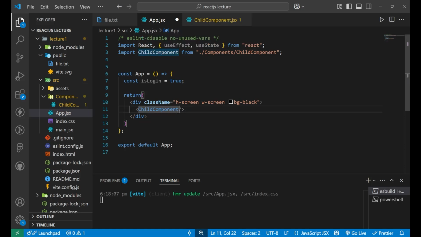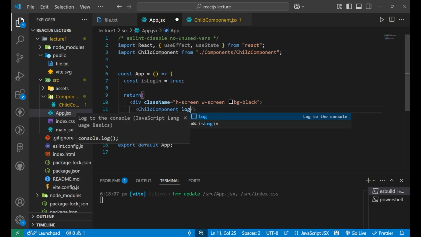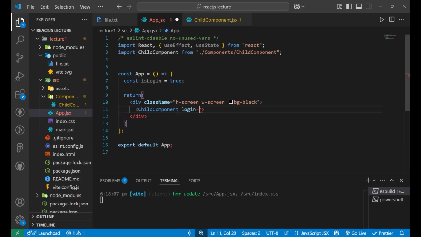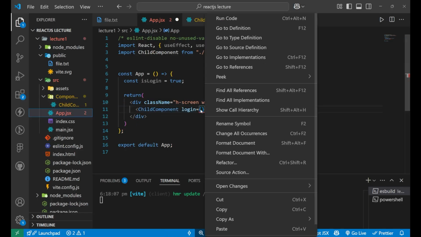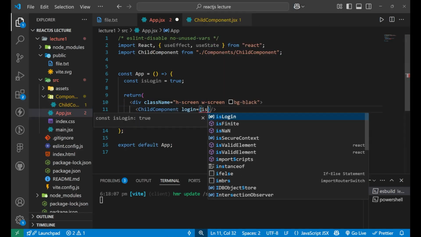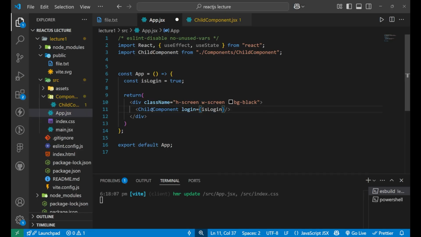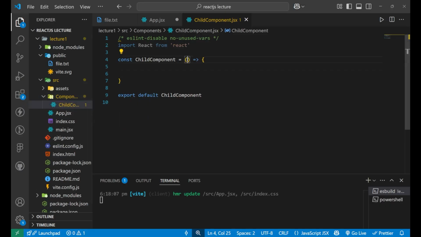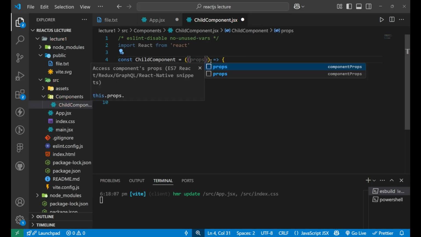Now I will pass isLogin as a prop, where I write isLogin. So I have called the child component, and inside of it I have given this information as a prop. Now let's go to the child component and receive this information as props.